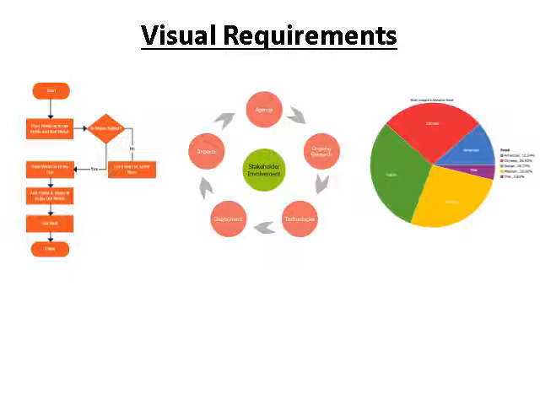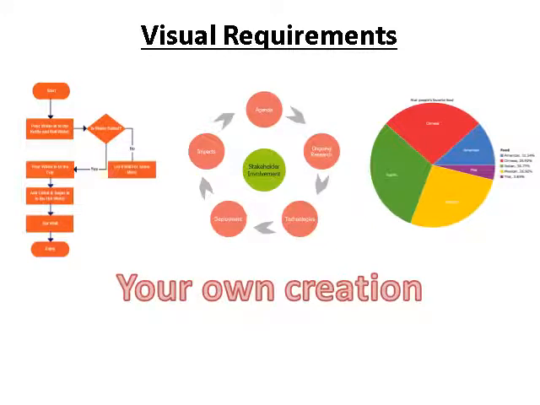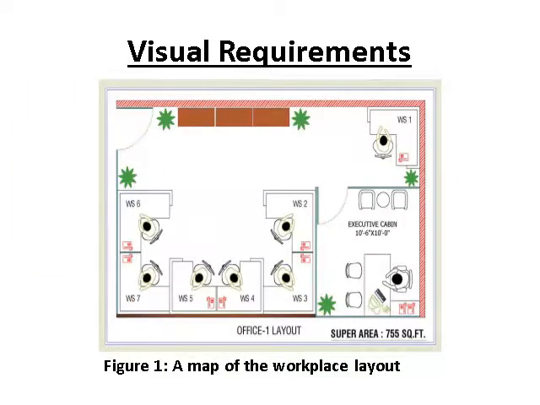But the design elements you choose to include cannot be a generic copy and paste of a chart or a table from the textbook or another source. It must be designed by you and needs to be customised to suit your organisation and your report. When you include visual information, it's very important that you name it. For example, Figure 1, a map of the workplace layout. Just give it a brief, simple title in the document itself so we know what we are looking at.